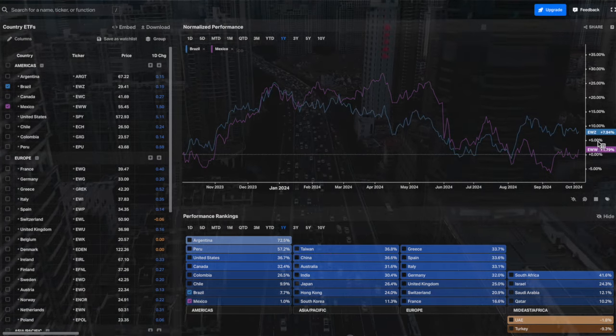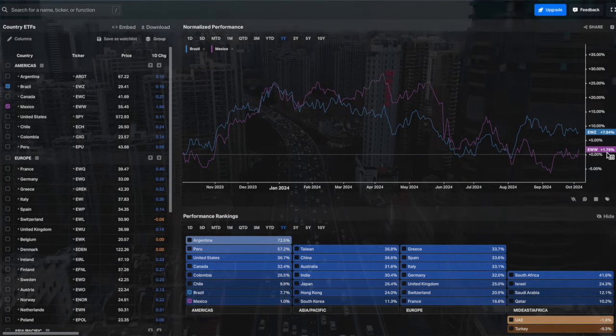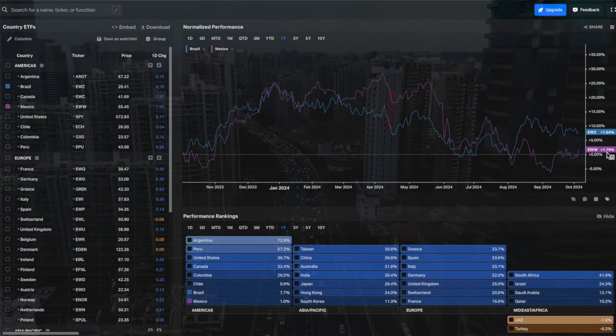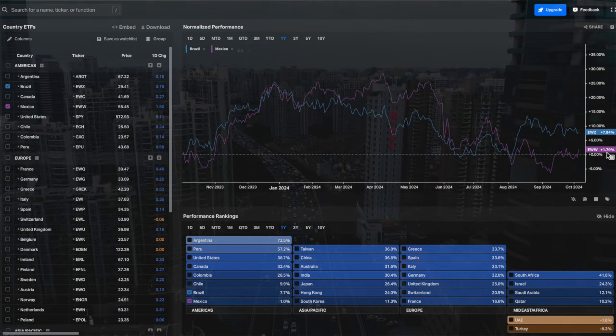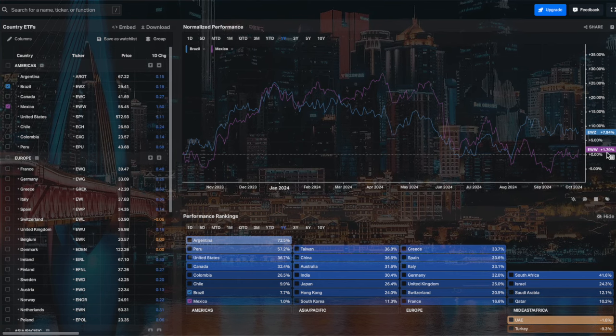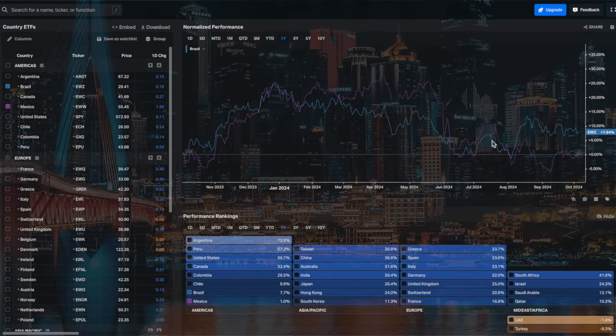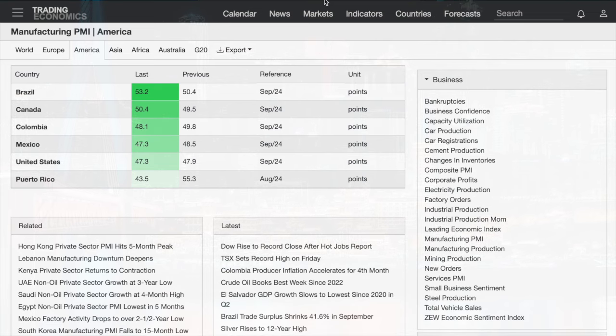So you would have made the difference between the two, the spread, which is what, 6%. Now these are unleveraged, so you could have leveraged 2 times, 4 times, 10 times, and then you'll obviously get the multiple of that. But as you can see, this works out in the end.